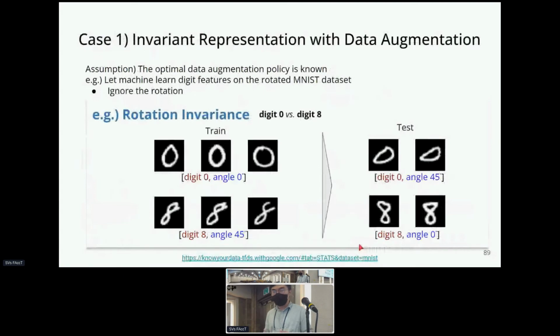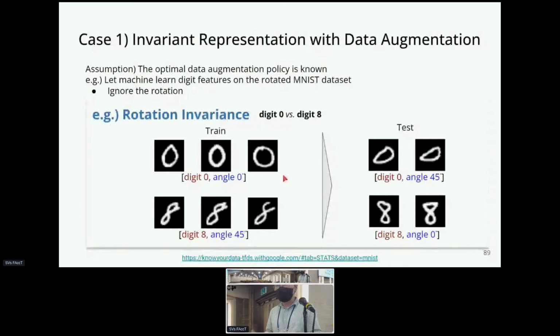This is the first problem case, when data augmentation is possible. I bring the rotated MNIST data set, and the task is to determine whether the digit image is 0 or A. As you know, the invariant features are the digit, not the rotation angle or the thickness.